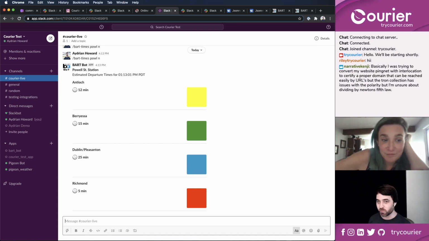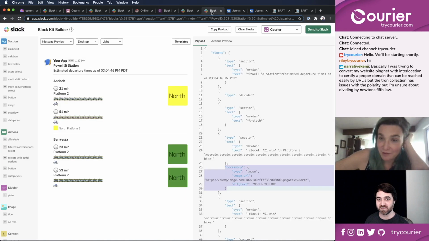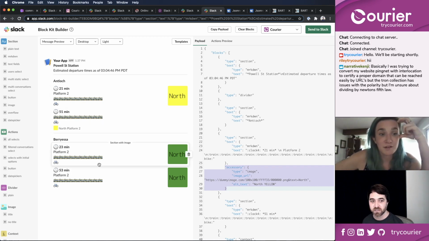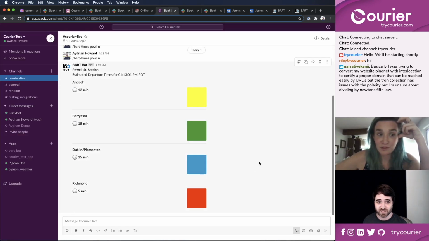With a little bit more work, we can make it look like this, so we could do some interesting things about displaying the number of train cars, the platform, etc. But I think for right now, getting this far, we're doing pretty good. I'll continue working on it to see if I can get its output looking like this, and stick it with the recording. But that is how you create a Slack slash command.